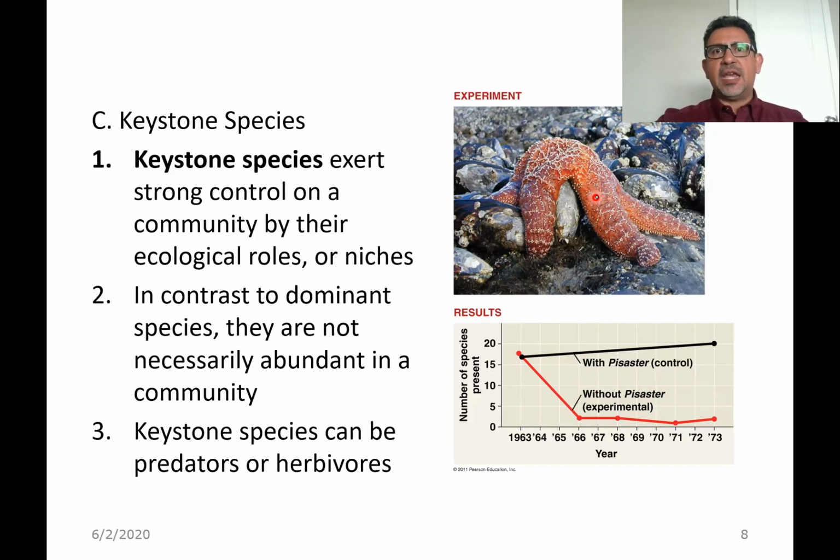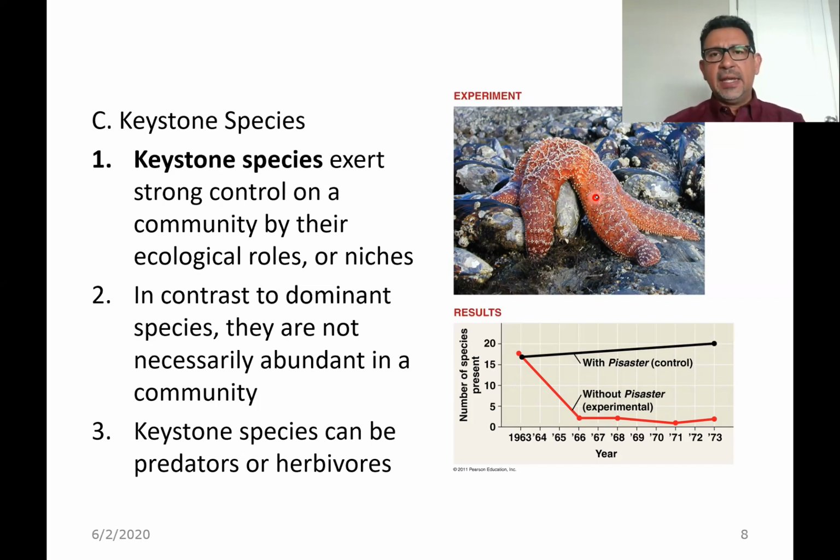The mussels take over. They position themselves on every surface imaginable on the rocks. Barnacles can do the same thing. And by taking the entire surface of the rocks, they prevent other species from living in the same place. And that's how species richness will go down if you remove a top predator.